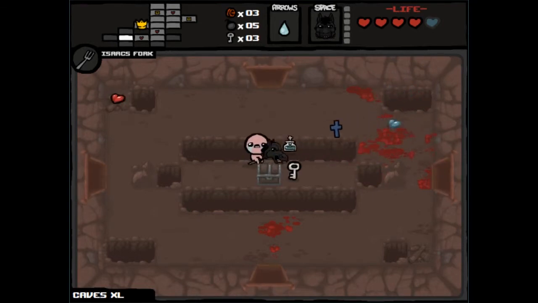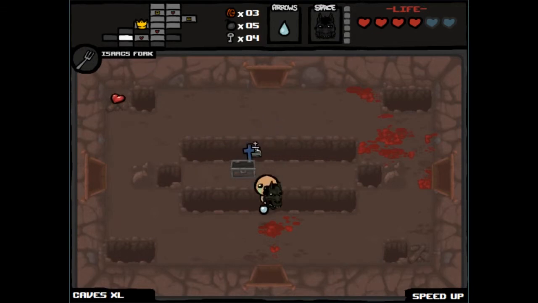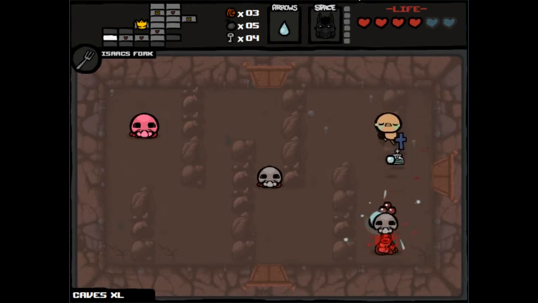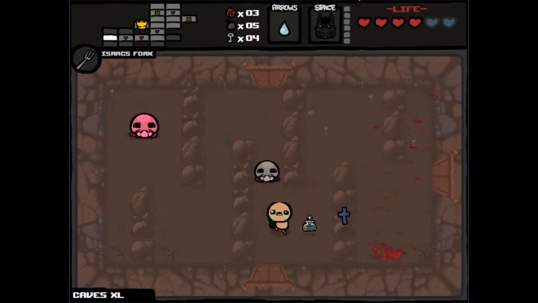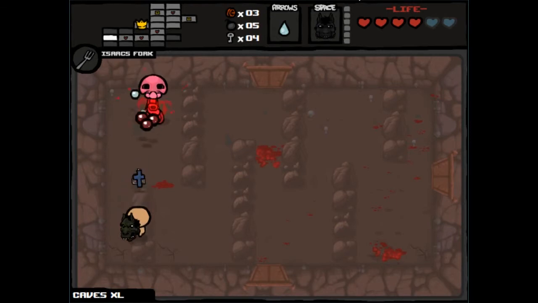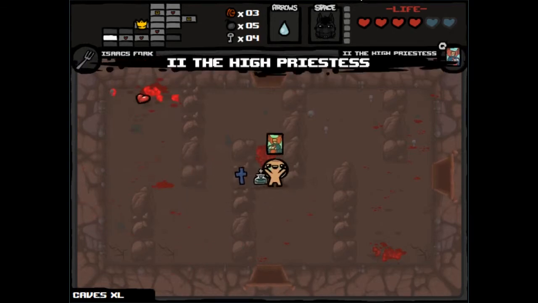Cool. All right. Chest and a key. Pill. What is our pill? Ooh, and another spirit heart. Speed up. Didn't really need to speed up, but alright. Kinda cheese this a little bit because we can. Champion version. Ooh, that felt close. Herald card, High Priestess. All right.